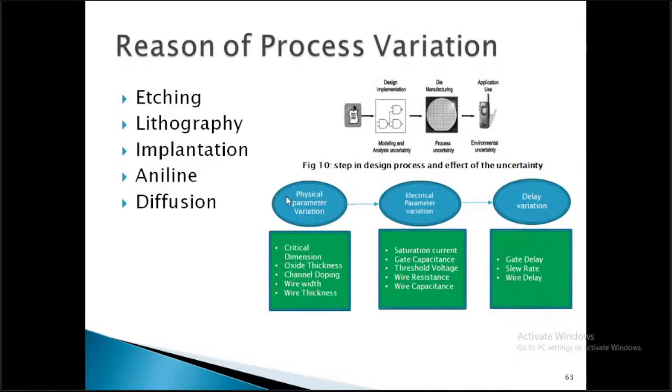Silicon has two forms: one is pure, which is not useful for us. So we do some diffusion, we put some impurities in our silicon, and there are two kinds of doping, n type and p type. Based on the requirement we do that, and that is called the diffusion process. It is also not constant everywhere. So if we are doing diffusion, then we have to do annealing or different kinds of processes, so that it can be constant over the whole surface, so that the circuit we are implementing is proper.